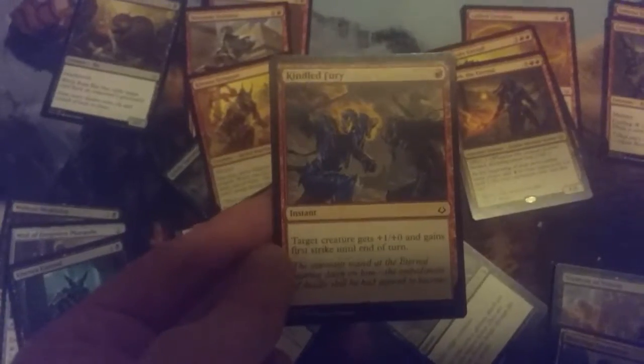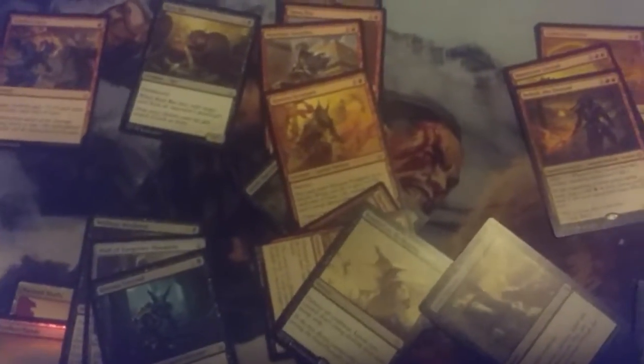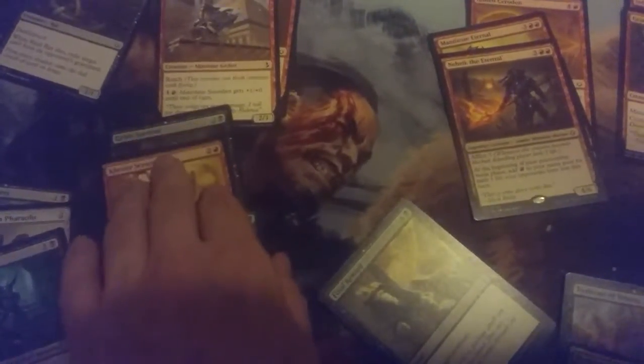And then I kind of finished it up with Kindled Fury. Target creature gets +1/+0, and first strike until end of turn. Combos really well with a lot of these cards that need to get rid of cards, like for example, the Thresher Lizard and like Hazaret. It's just good for emptying your hand. Good for using with the Javelineer to effectively block and deal damage and stuff like that.